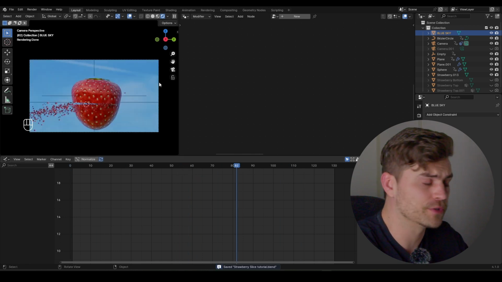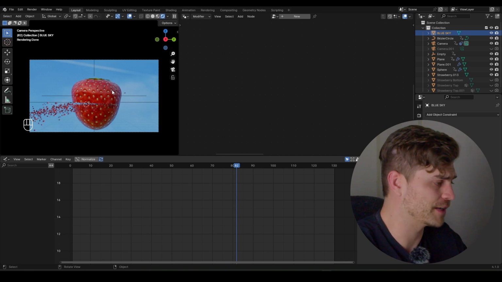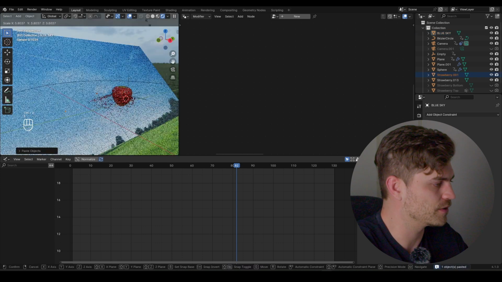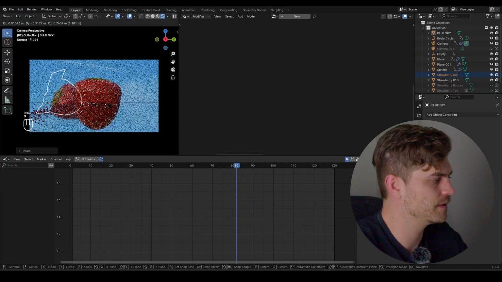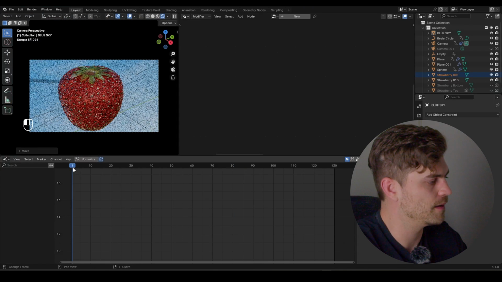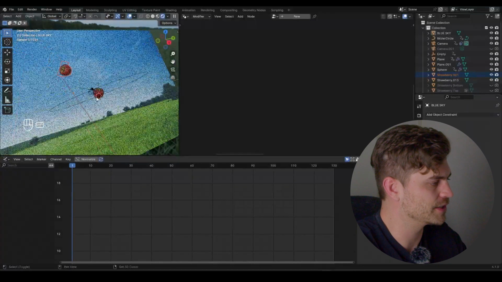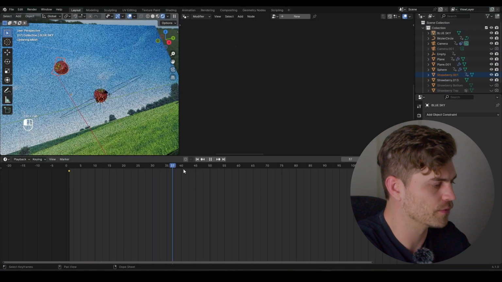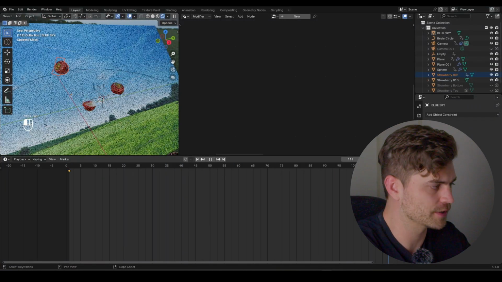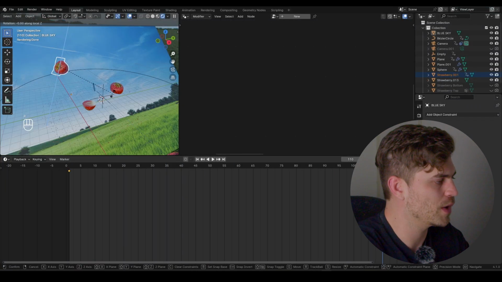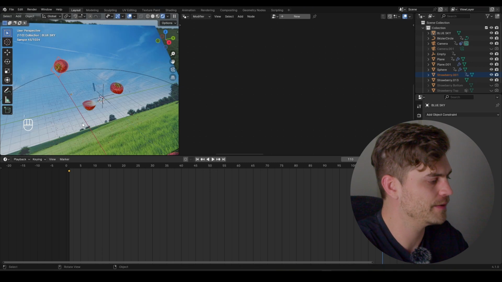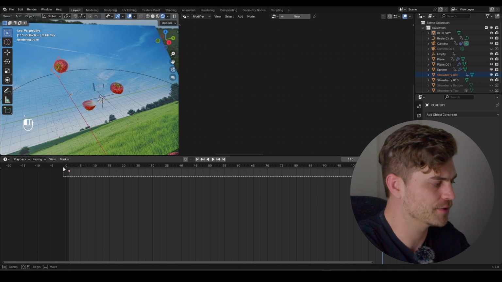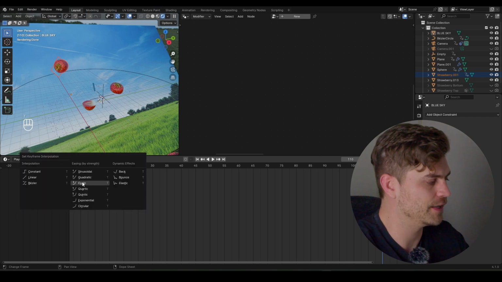But what we can also do is maybe add some more strawberries in the background. So Control V, let's add our strawberry back in. Bring one right over there. Let's rotate it. Let's bring it over there. And perhaps we want to rotate this the entire time. So press I, then go over here to the final frame, which is 110. R, Y, Y, R, X, X. Rotate it like this. I, and make it linear. So select all of this, T, linear.